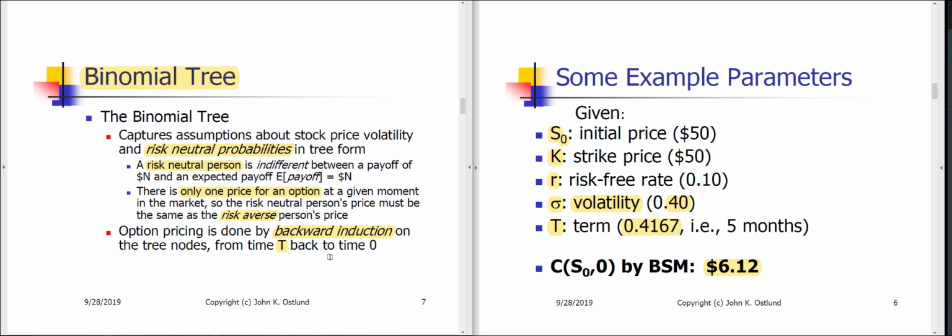So with the first investment, we can't predict the future of the world. We don't know whether I'm going to get a head or a tail, but we do know that you're going to get $1.05 back on your dollar. In the second investment, you're either going to get $0 back or $2.10 back with a 50-50 probability. So the average that you're going to get back, that is the expected value, is $1.05. Now, a risk-neutral person would not have any preference for one investment versus the other investment.